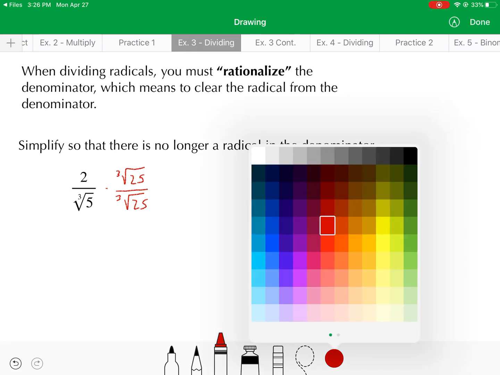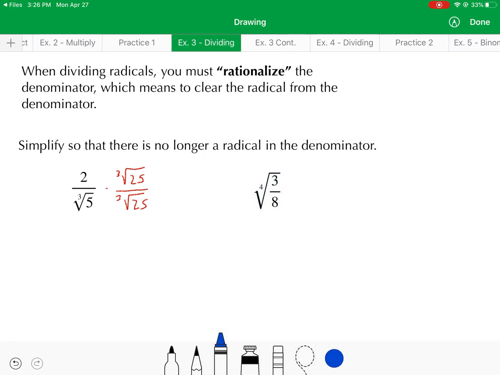And then also make sure you understand why I've chosen 25 as the part that's underneath my cube root in the clever form of 1. The original radicand underneath the cube root is 5. Okay, if I multiply that by 25, that's effectively like multiplying it by 5 times 5, right? Which is going to give me 5 to the 3rd power, a perfect cube. And once we take the radical into account, the radical will clear, okay?